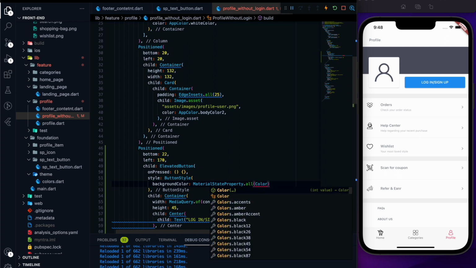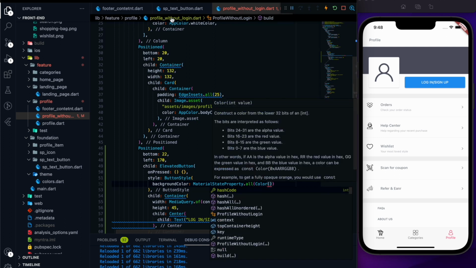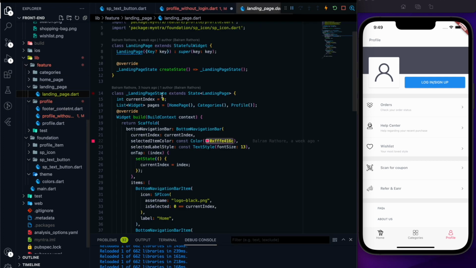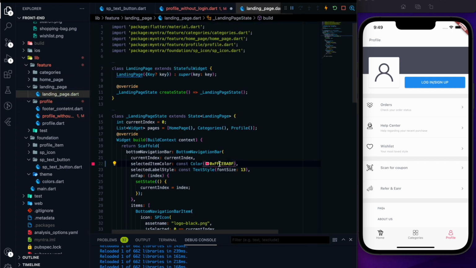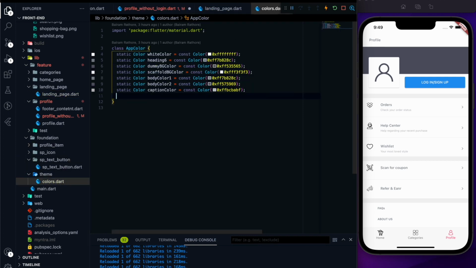So the color code we wanted to use is the color we have used in the landing page. So in the landing page we have used this color. Let me go to the landing page, and I will add this color inside the, oh, what just happened? Okay, this is the color. So I have to use this color, and let me add it inside the colors.dart file, so it will be consistent. Static color, and what should be the color code?